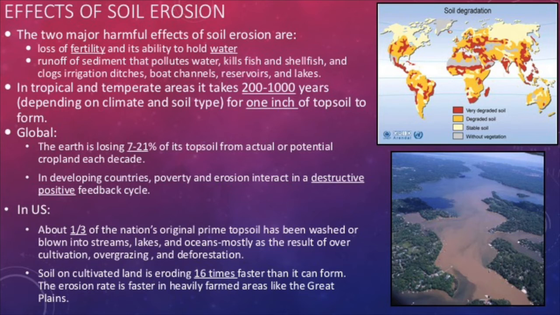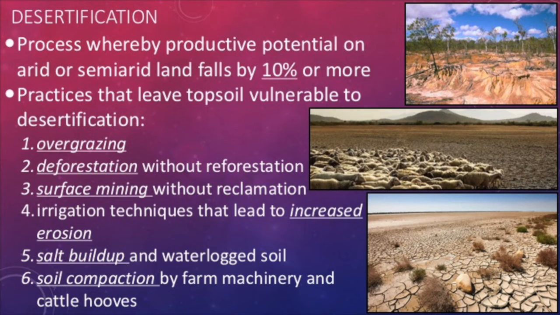Obviously, this is a growing problem. A major concern with the loss of topsoil is desertification — literally the drying up of land. Currently, we are stripping away topsoil by overgrazing, deforesting areas faster than we choose to reforest them, mining activities without cleanup processes, inefficient irrigation practices that pump out more water than we need, the buildup of drying salts from over-irrigation, and soil compaction from unsustainable farming techniques.